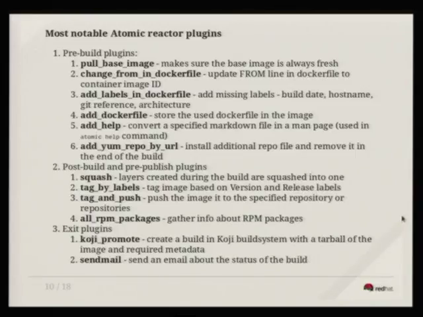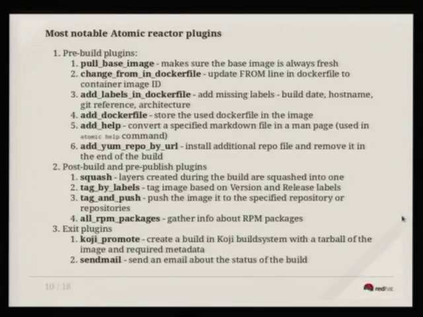The most useful ones are, for instance, for most Docker files, we don't want to specify "from Fedora 27". We want a specific manifest digest, which was used for this build. So in the Docker file which we take, we also replace the from line with a from line specifying the exact manifest which was used for this build. We also add additional labels for tracking, for instance, the VCS ref, which is the commit hash which was used to build this, and so on and so forth.